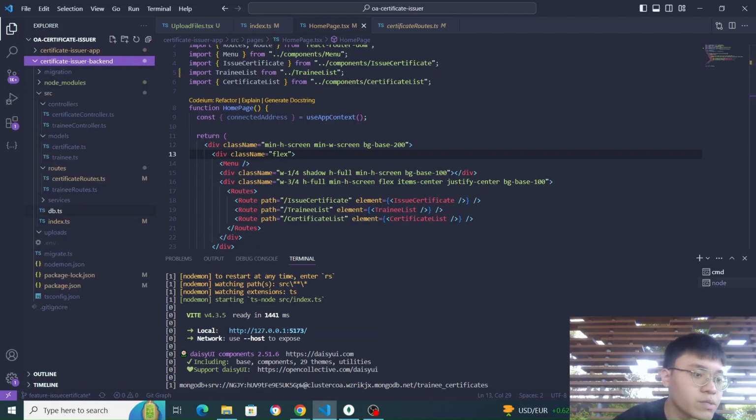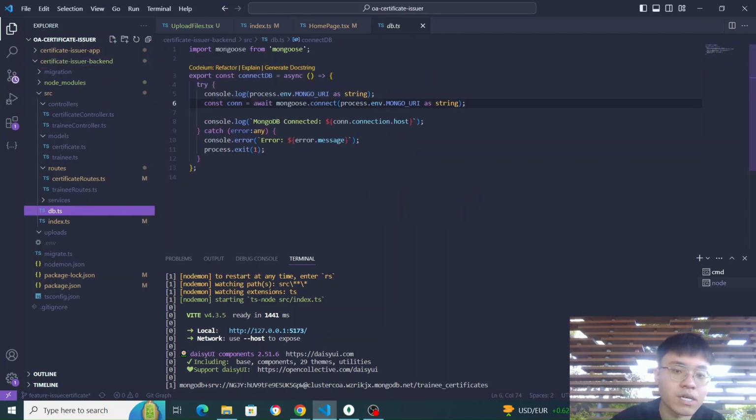First of all, we need to set up our database connection to MongoDB. I have this file here called db.ts, and this uses the Mongoose library to connect to my MongoDB. You have to get the Mongo URI from your MongoDB connection, and I have it in my env file, which I will not show because it is a private link.